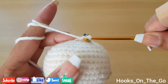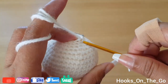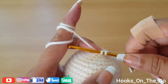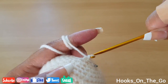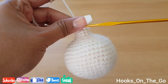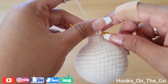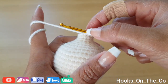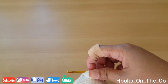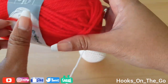So guys, I'll get back to you once I'm done with my 3 rounds of single crochet. So at the end of the round, we still have 12 single crochet. Okay? Now we are done with our 3 rounds of single crochet and I'm at the last stitch. So next step, we are going to change yarns into red yarn.